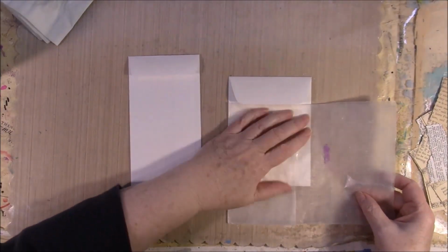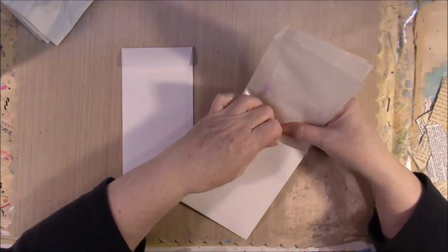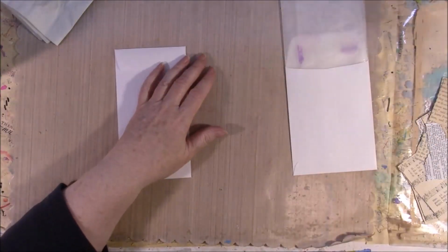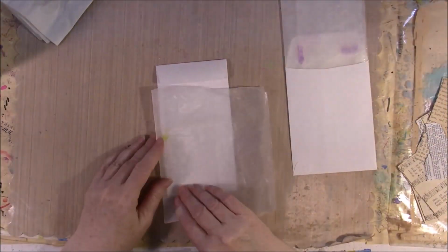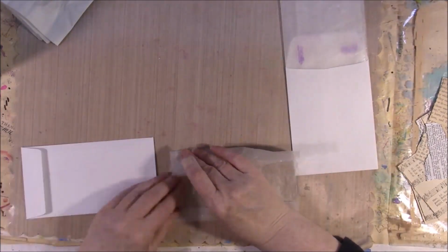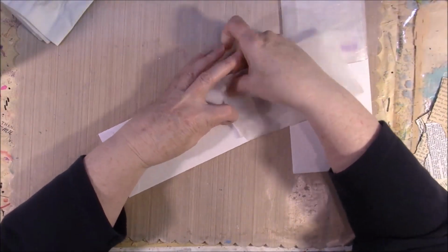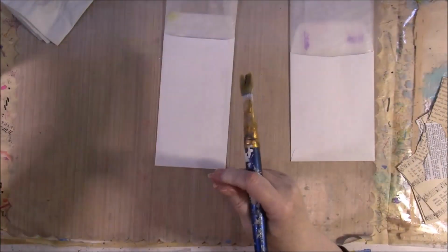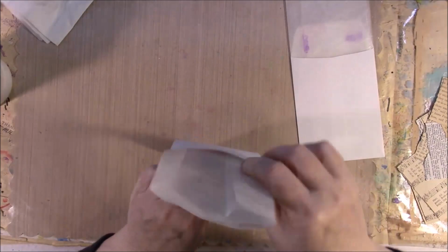First off, you don't need to do the inside of the pockets. You only need to do the outside. So I'll do some more of that later. I did not want the Mod Podge to seal my envelopes together. So I started to just tuck that in a little bit so that it wouldn't get on the flap, and then realized I probably better stick it all the way down inside so that the Mod Podge does not soak through those envelopes. I didn't have any problems with that, but I was just preparing it, and that's just wax paper. So see, I've only stuck it in a little bit, and then I realized, uh-oh, better put that all the way down.